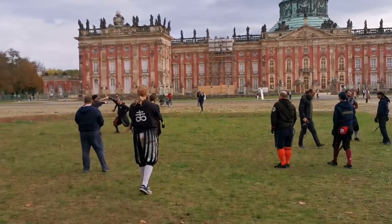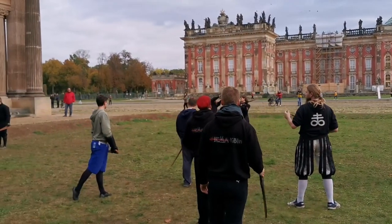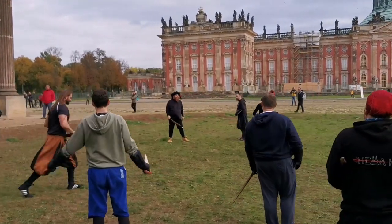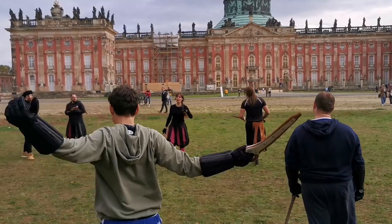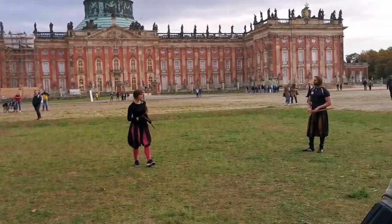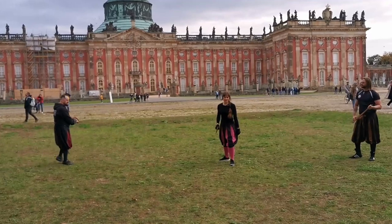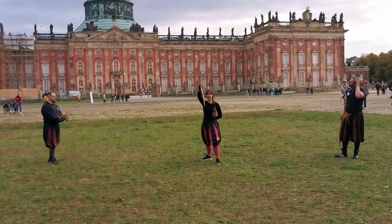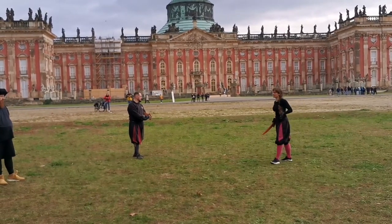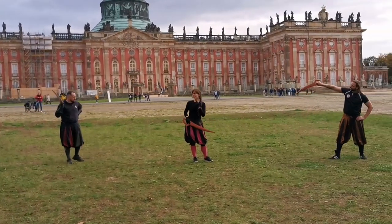We're about one third through — actually I'm told we're two thirds over time. But we have the first block done: the opponent was nice enough to attack you. In the next block, he's not attacking, but he's for example in the Yak but too far out, too high, too low — not an opponent that attacks, but one that has a weakness we can use.